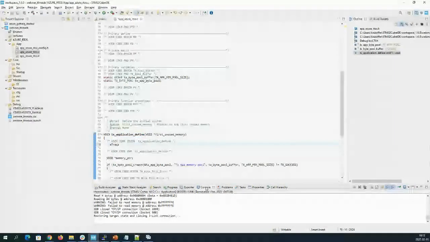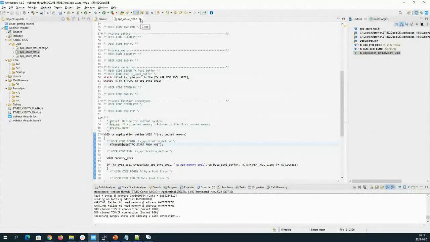So I will do that, xTraceEnable. I will call it here, and I will have a start option called start from host. There are a few different start options that you can use, but this one will make sure that you initialize the trace recorder library, but the tracing is not started until I, from the host, so from Tracealyzer, actually start the trace recording. But it should be a small n here, like that. Okay, let's save that file.